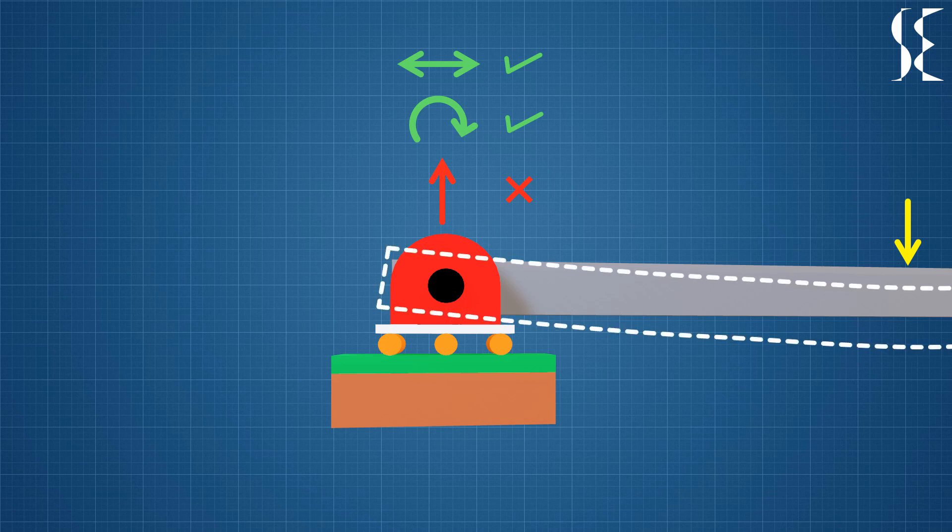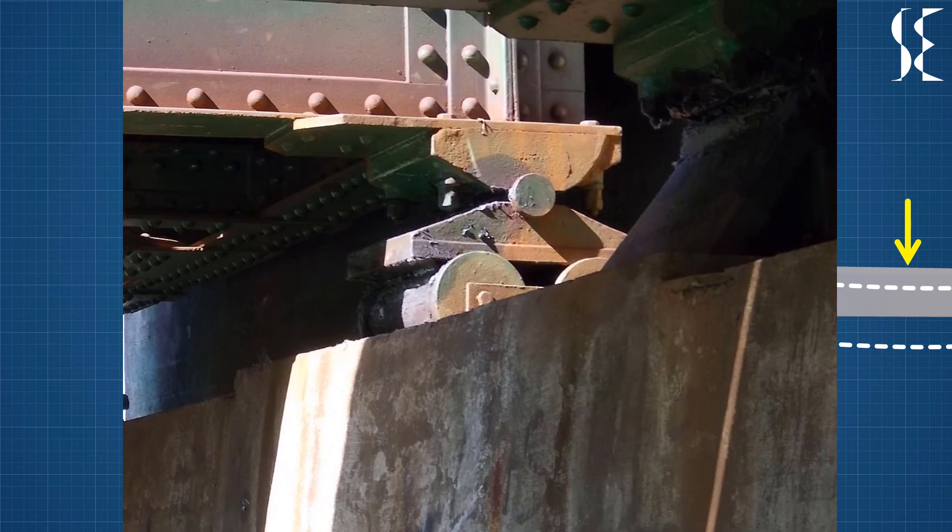Value of movement will be zero at roller support as it allows rotation. A roller support is generally represented in mechanics in this way. This kind of support is found in large bridges which allows thermal expansion and contraction of the bridge.